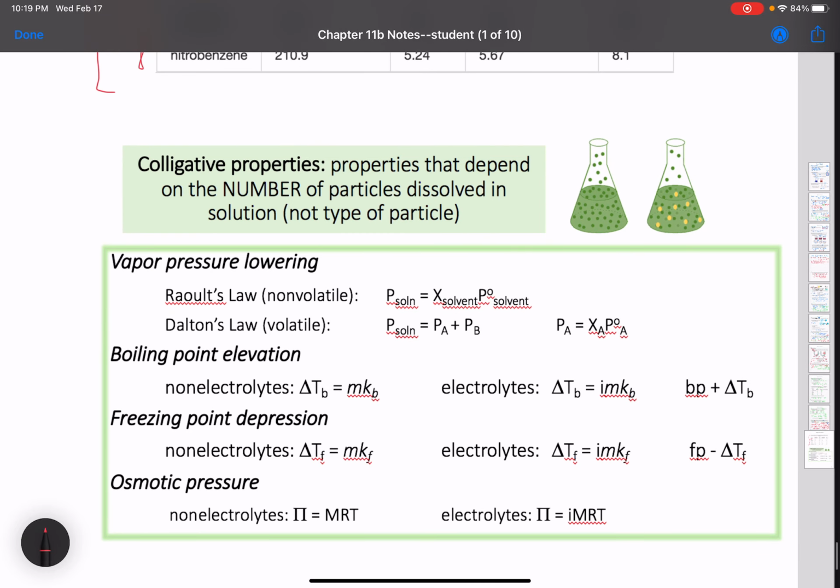And then I just made this little handy dandy cheat sheet for you of the colligative properties, the definition of colligative properties, and then the four different colligative properties: vapor pressure lowering, boiling point elevation, freezing point depression, osmotic pressure, and the formulas that we use for each. And of course, for the last three, we use a slightly different formula if it's a non-electrolyte versus if it's an electrolyte, we just add that Van't Hoff factor. Don't forget, when you're doing boiling point elevation calculations, that you calculate the change in boiling point and then you add it to the normal boiling point. And when we're calculating freezing point depression, we calculate the change in freezing point and then we subtract it from the normal freezing point. So that's the end of this lecture.